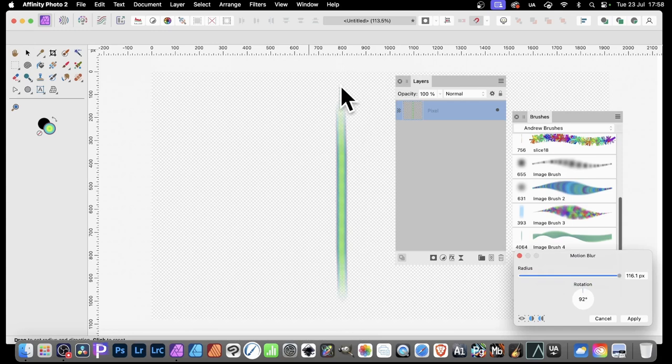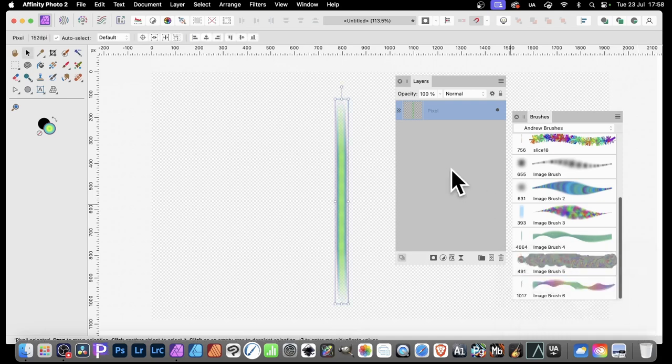So it's got a nice blurring, but also you can see now because of that gradient and that edge of that gradient for each one applied, you've got that nice sort of ghostly edge as well as the ends here. And click apply. Just makes it go straight down. And you can change the radius setting. I'm going to go for 116. Click OK. Now I'm going to distort it.